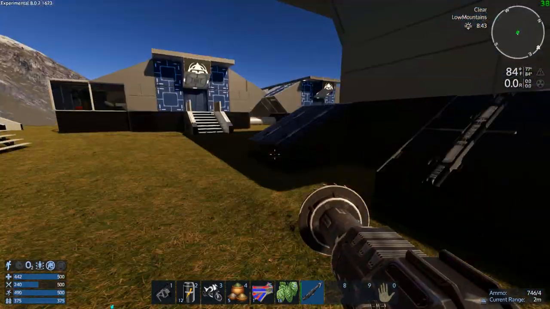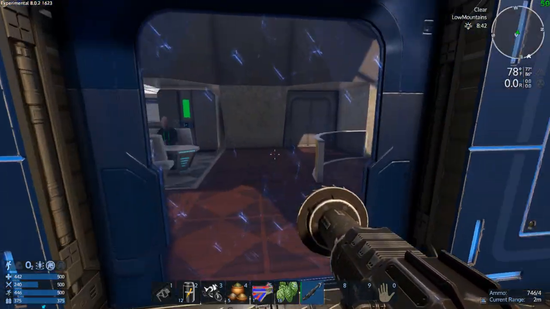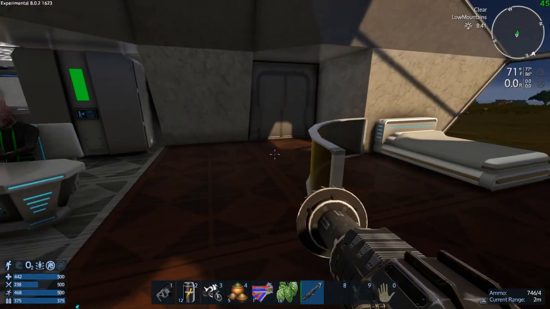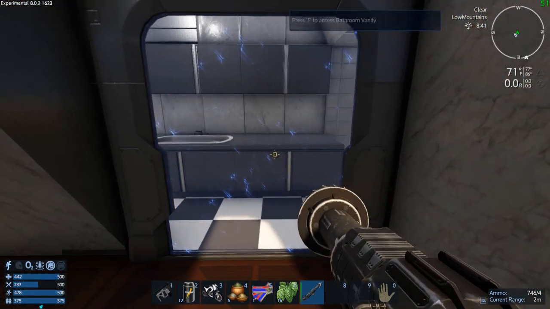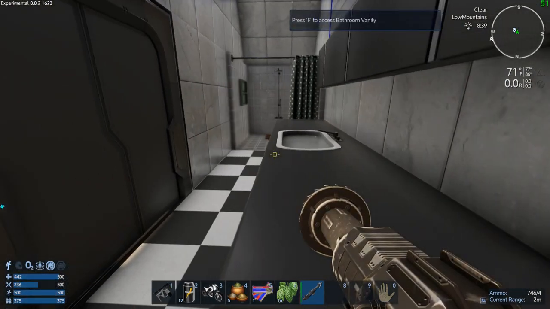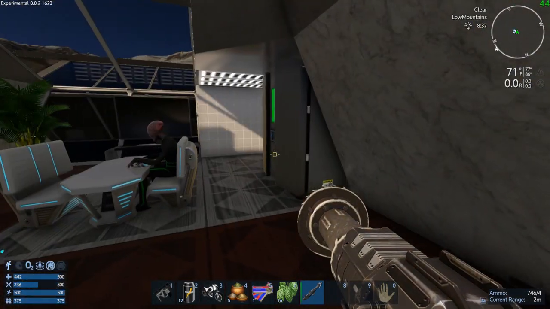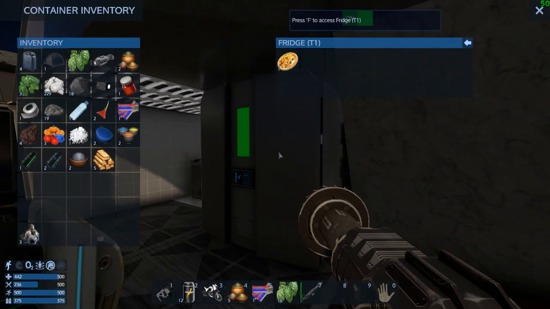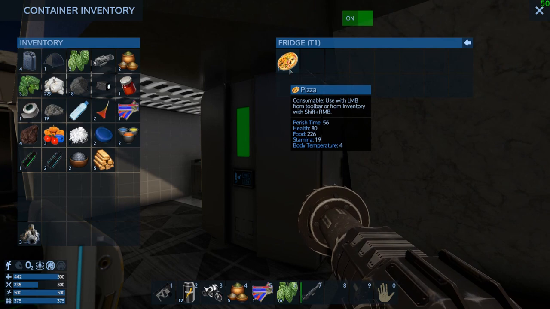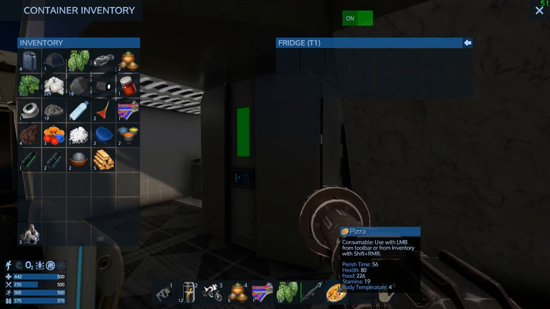How do we do this? What order do we do it in? There's so many buildings. We're definitely checking everything out now. Cannot use the toilet. Somebody else's faction. Okay. Ooh, look at this. Somebody left a pizza in the oh, look at that. 226 food. Boom. It's ours.